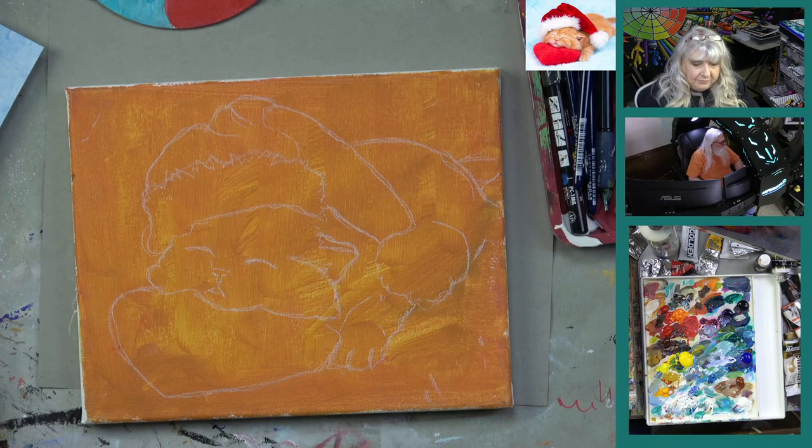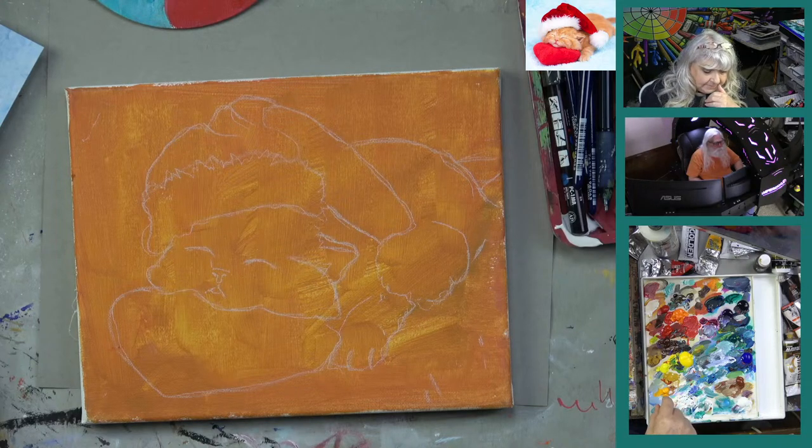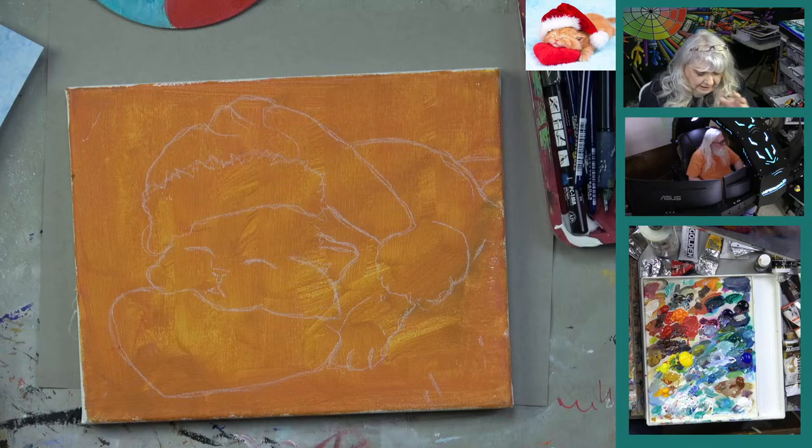Some of you say that acrylic painting is very expensive because you end up throwing a lot of paint away. But I have to say, with these stay wet palettes, a week later, we're still using it. We were on vacation last week, and we used a little one the whole time.